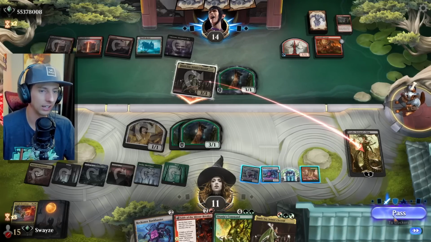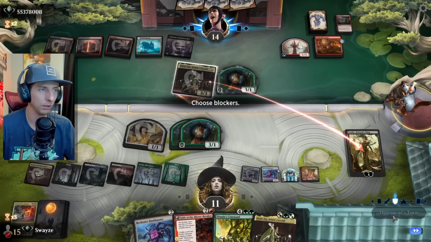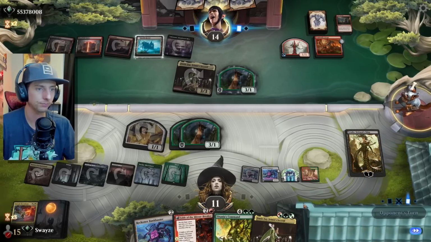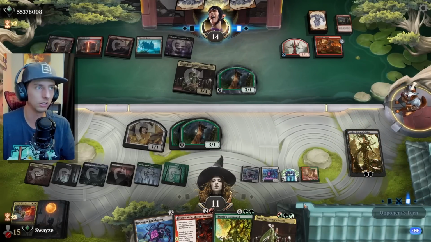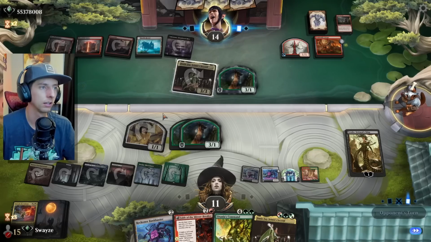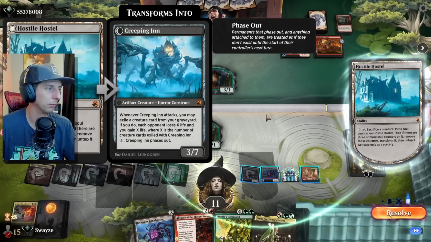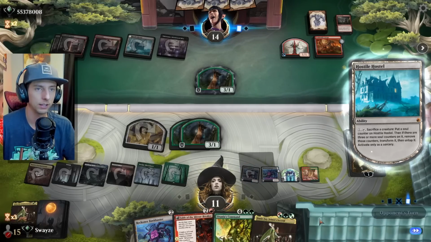That's funny. Okay. No blocks. Vraska survives. Never touch me again. If I could just get the Ginny Faye back. Oh, they're gonna sack it with the land. That's pretty cool. That's actually really cool.